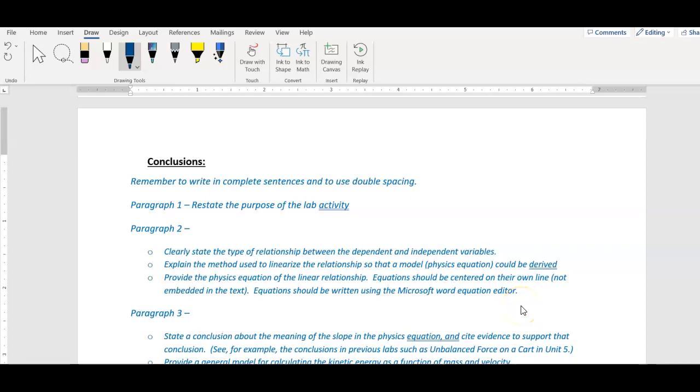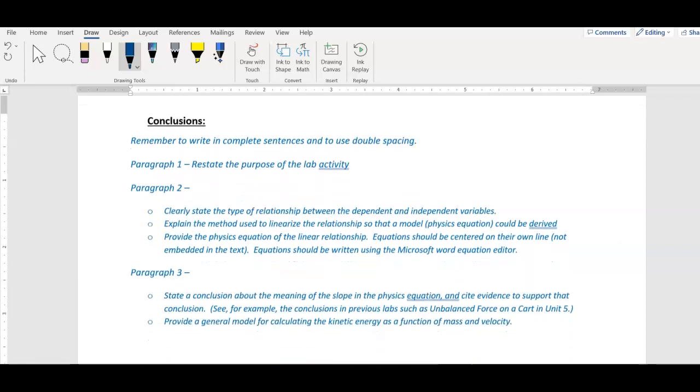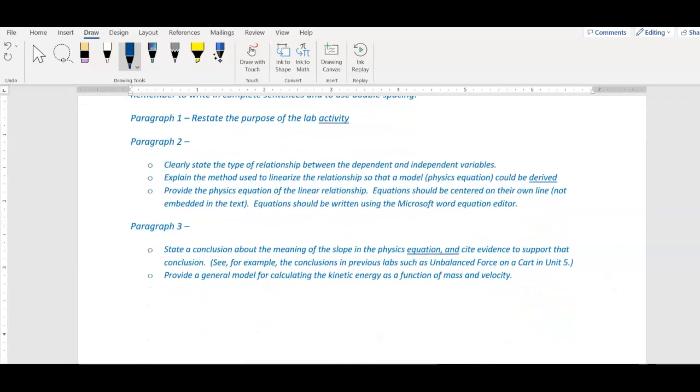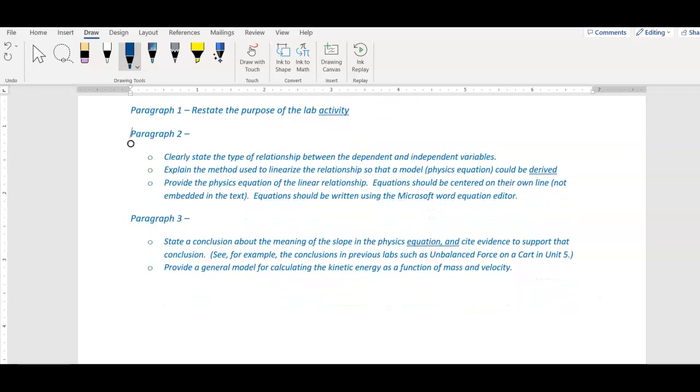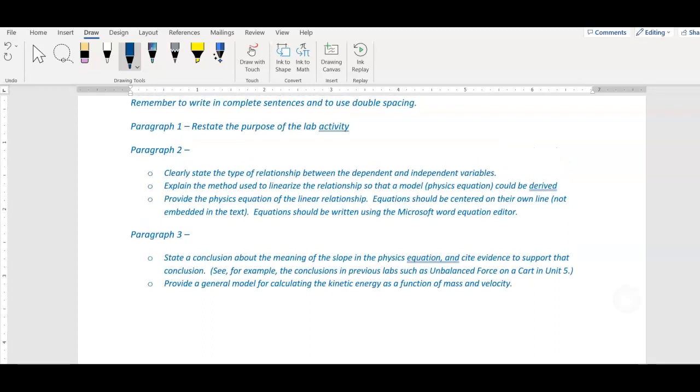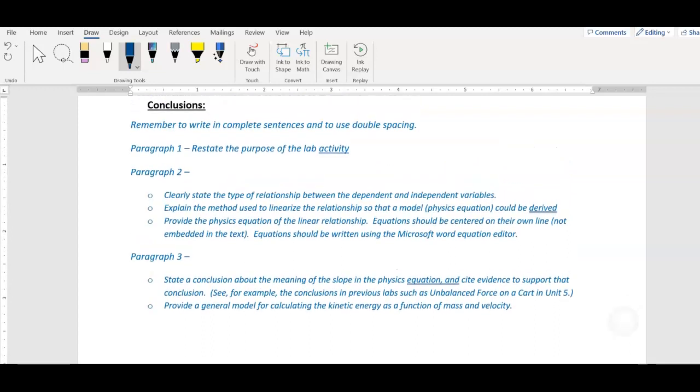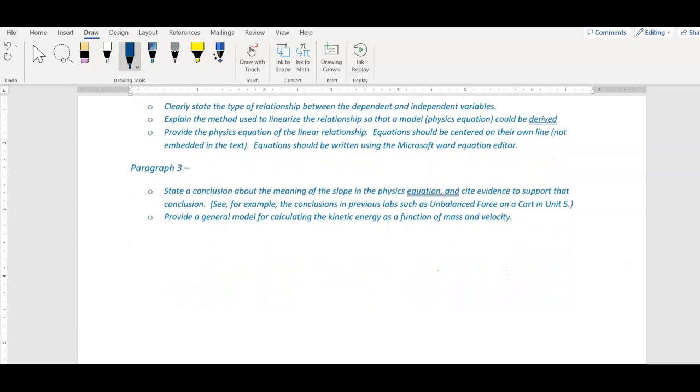This webcast continues the discussion of the lab for energy transfer from gravitational potential energy to kinetic energy. And so we're at the point of writing some conclusions. I've given you in blue italicized font an idea of what the outline of the conclusion should be. You should definitely delete all of this blue italicized information in your final report.